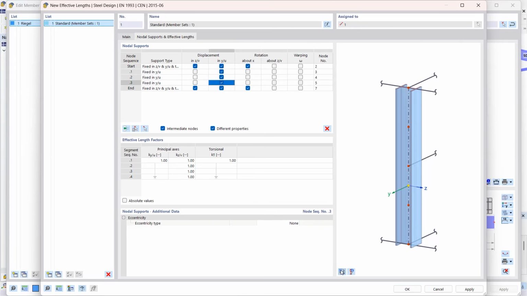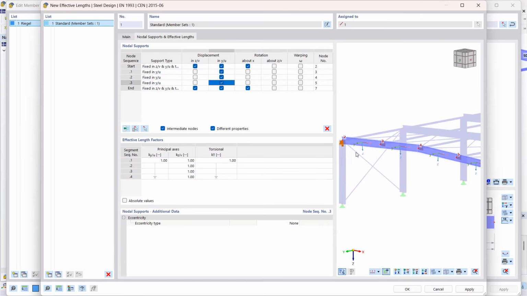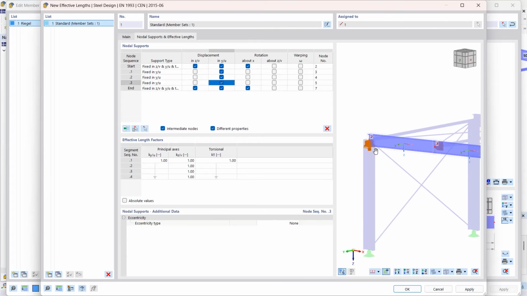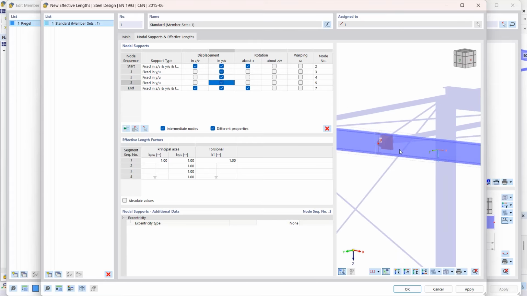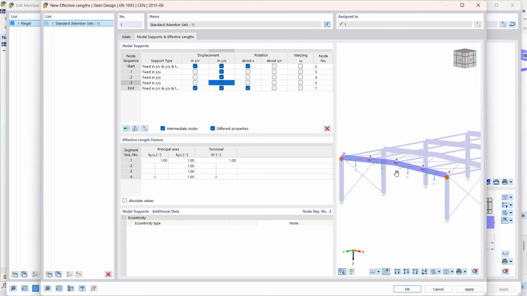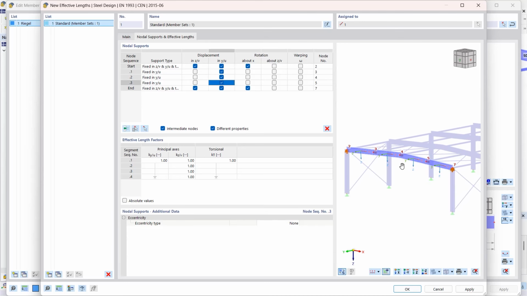We can see it better here when I click this button. Fork support and horizontal support in the intermediate nodes. Okay, that's all.